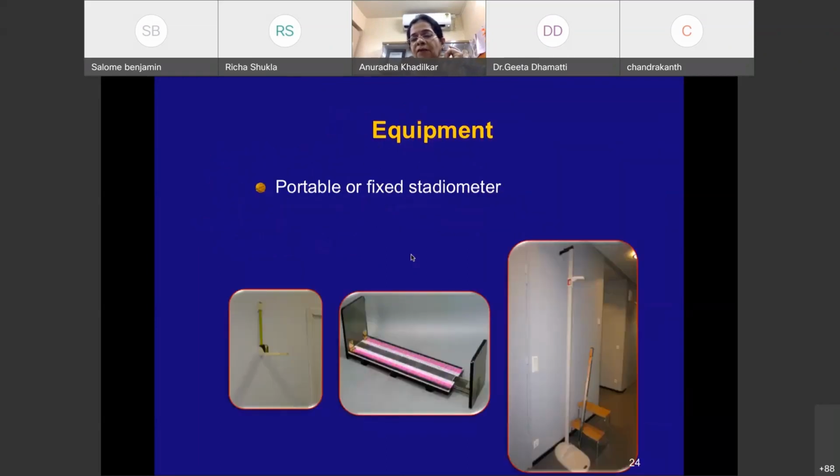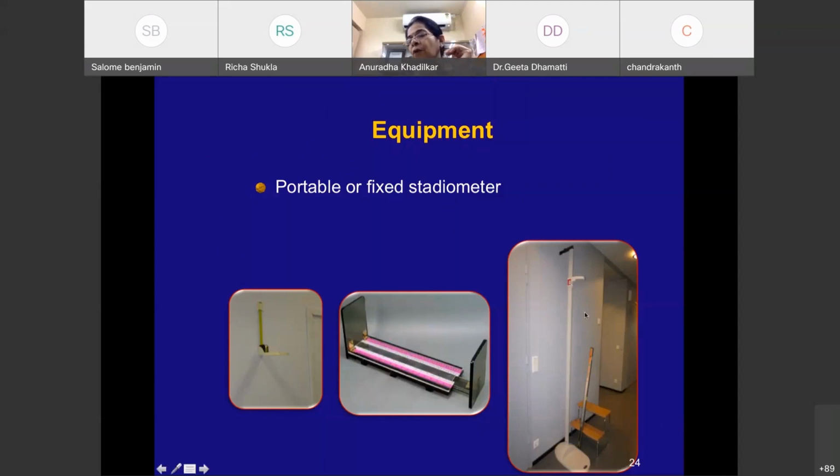Once again, a reminder of the equipment. This is called the stadiometer. This is the infantometer. This is also a portable stadiometer. And what you saw in the earlier slide was a wall-mounted stadiometer, which is the one that we use. As I told you last time, for the taller boys and girls, we actually have stools that we can stand up on and make sure that we see the height at wherever the line is. So we have to read it exactly here.